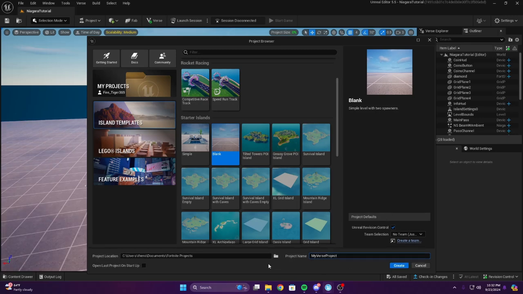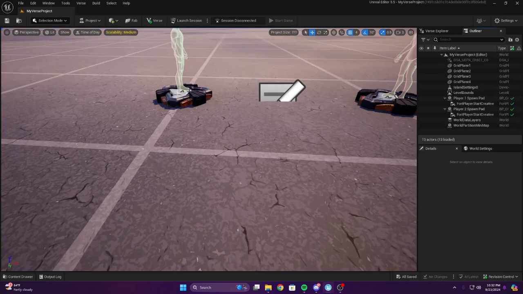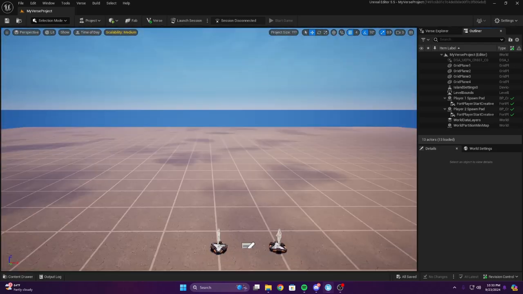Make sure you have your file location where you want it, and then after you name it, just press this little create button down here. Now it's going to say creating a project, my first project. Just wait. It won't take you very long. Okay. So, once it's created, it will come into the island, like so.